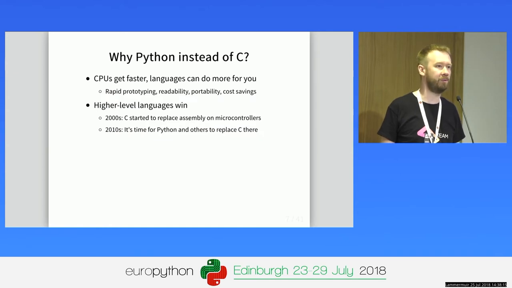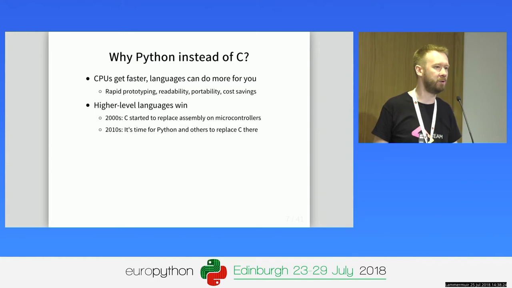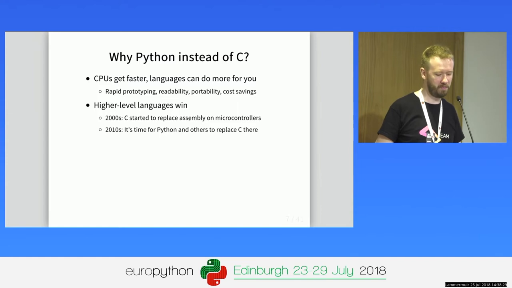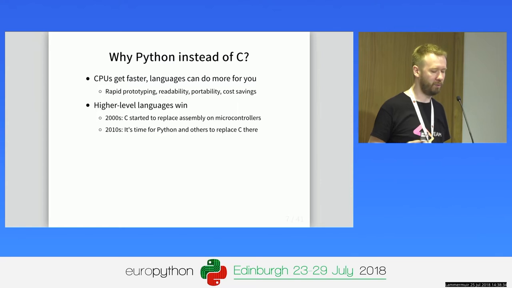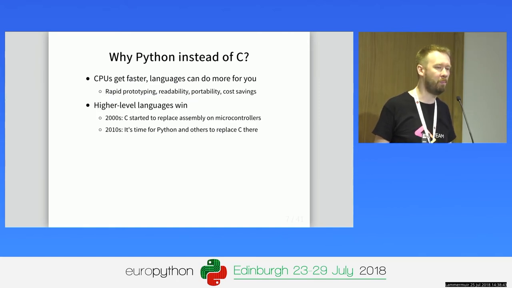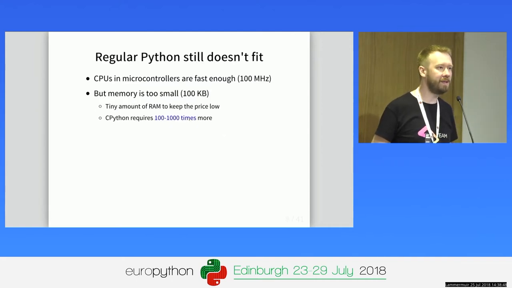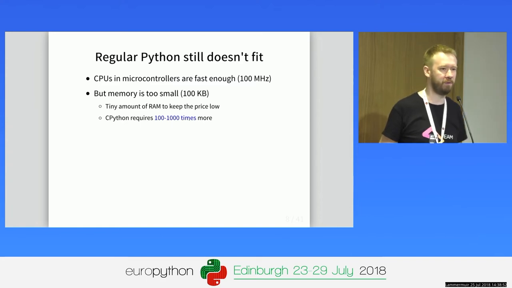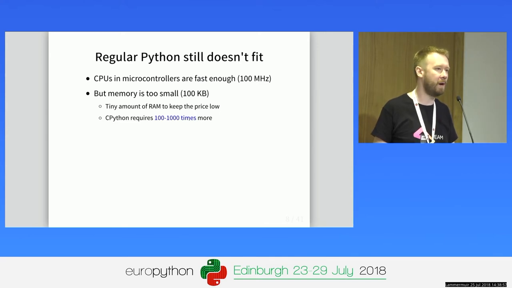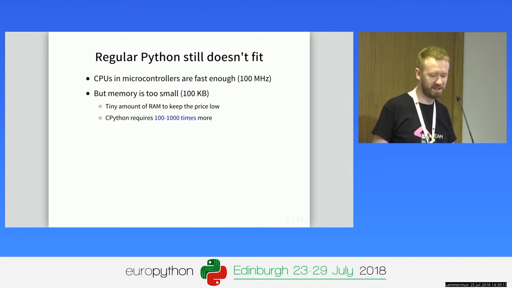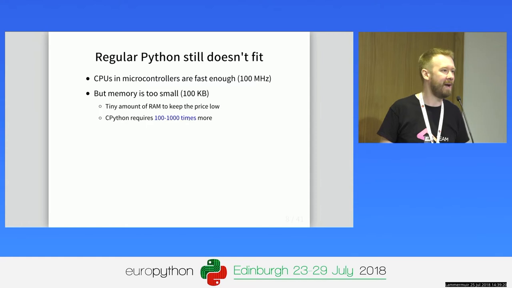Why would you want to use Python instead of C? Python is a high-level language and it does lots of stuff for you — for example, it manages your memory, so you don't have to allocate and deallocate memory as you do in C. Higher-level languages win over time: in the early 2000s, C started to replace assembly language on microcontrollers, and I think now is the time for Python to replace C. But the problem is regular Python still doesn't fit. CPUs are powerful enough, but microcontrollers usually have only a tiny amount of RAM — typically around 100 kilobytes, not gigabytes or even megabytes. It's really kilobytes, the stuff from the 80s era of ZX Spectrum. CPython requires 100 to 1000 times more.